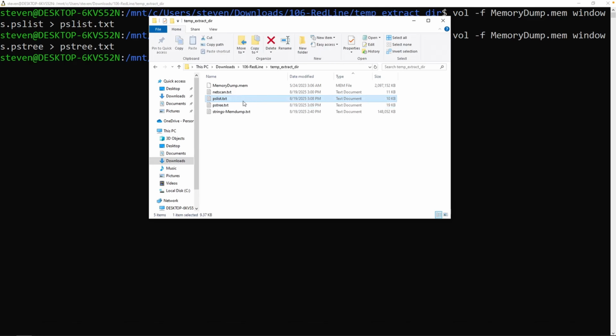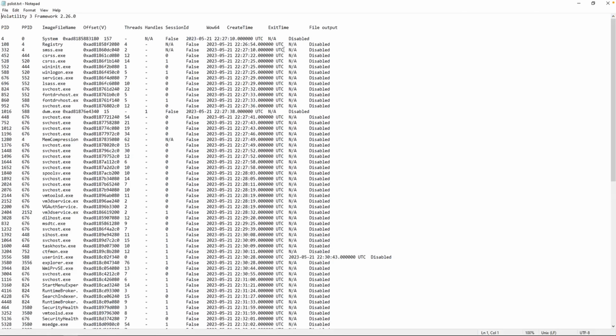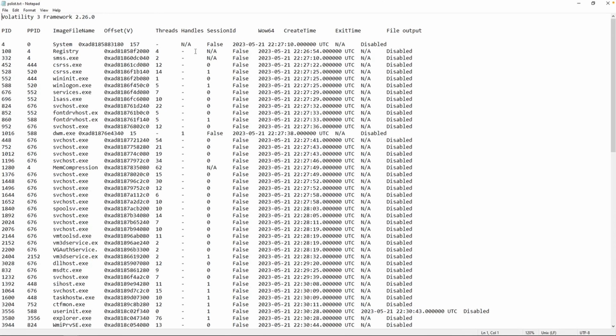I'm going to start off with PSList here. Go ahead and expand that, and hopefully you guys can see that okay. Now let me zoom in just a bit. There you go. I think that's pretty clear. So take a look at the headers here. We got the PID, process ID, PPID, your parent process ID, image file name, offset, threads, handles, session ID, WOW64.